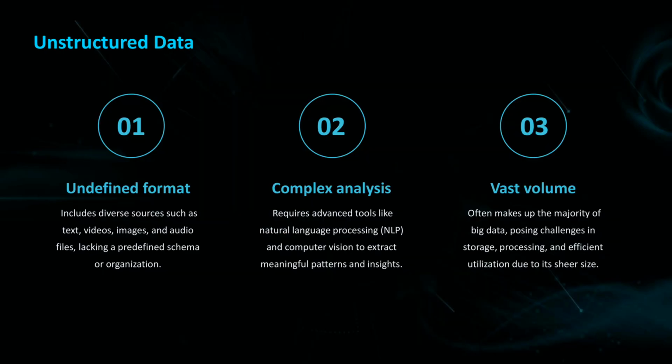Unstructured data lacks a predefined schema and includes text, images, audio, and video, which makes it rich but challenging to analyze. Extracting value from this type typically requires advanced tools like natural language processing or computer vision, and dealing with its large volumes means planning for storage, pre-processing, and specialized pipelines to reveal meaningful patterns.